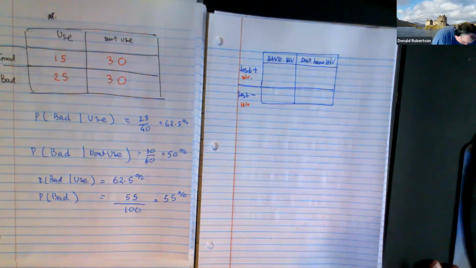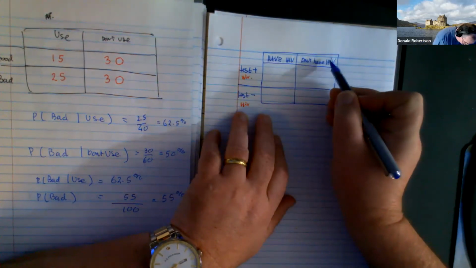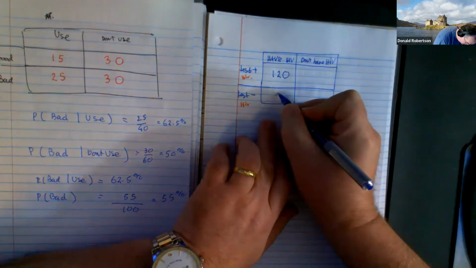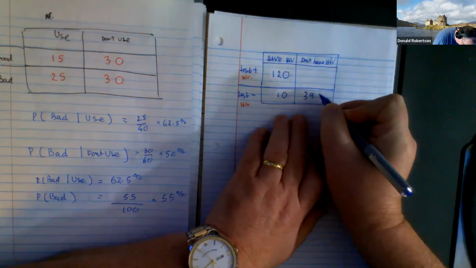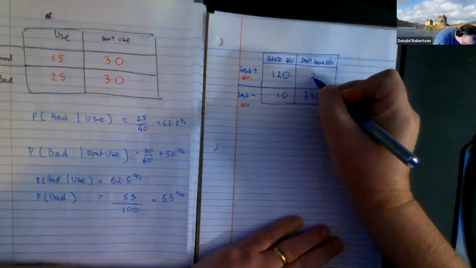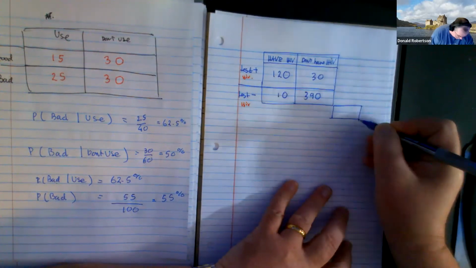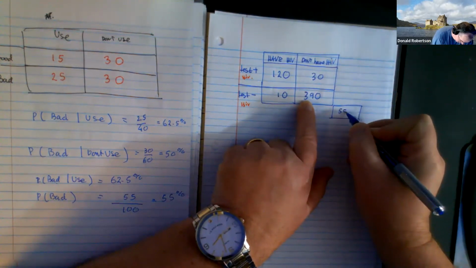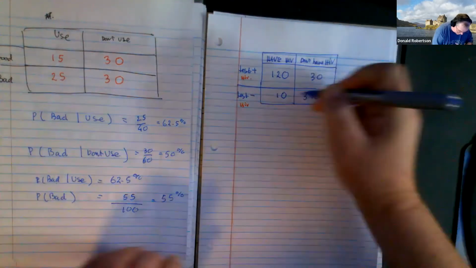So we took a group of people, some who had HIV, some that don't, and we tested them. And there was 120 people in this group, and there were 10 people in that group. And there was 390 in this group. And 30 in this group. So in this clinical study, there was 150, and there was 550 people in it. I'll leave these totals blank because we'll use them anyway.